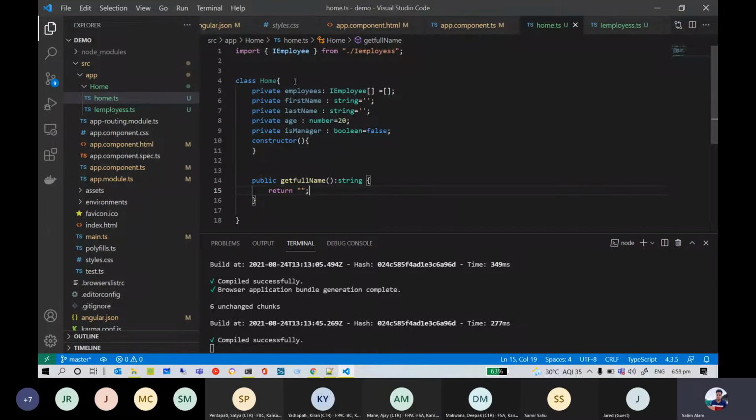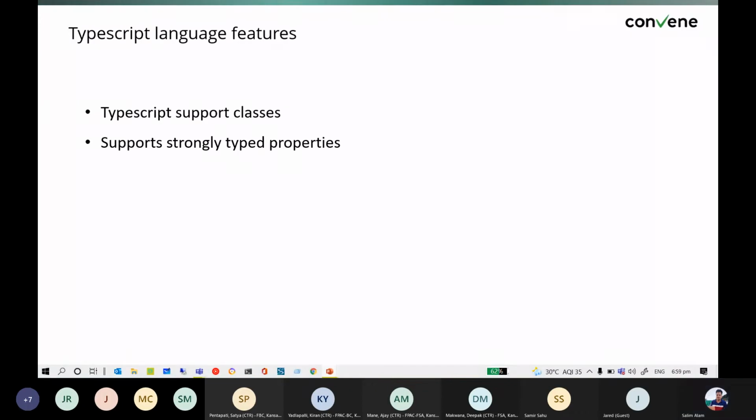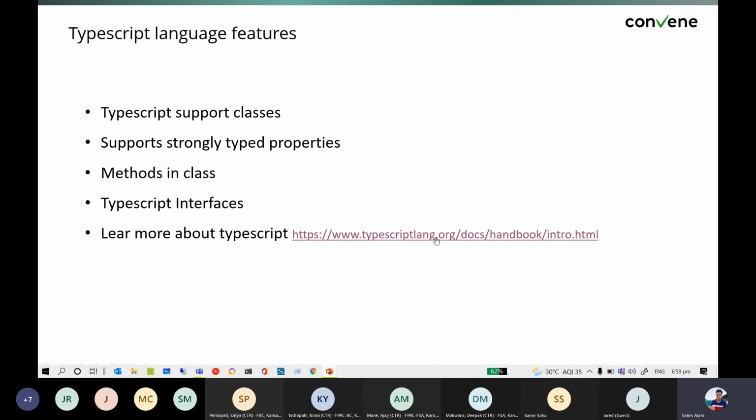Okay, so this is how we initialize our models here. We declare our type and say that it's of our employee type, and then it's an array because we'll be holding a collection here. Say, for example, our API sends us 5 or 10 employees. We'll store them as an array, and here we declare it as an empty array. TypeScript interfaces support type properties, methods, and classes. I believe we have shared the link where we can go and learn more about the TypeScript language.